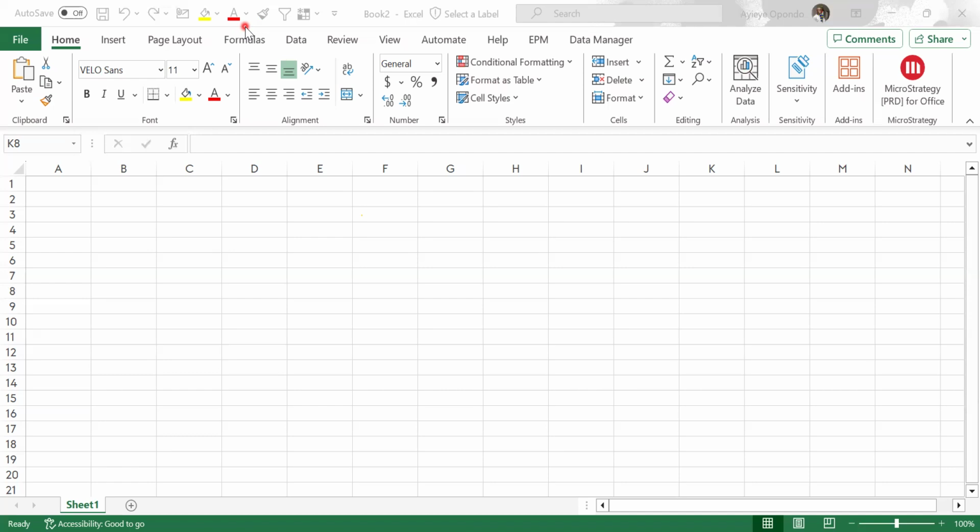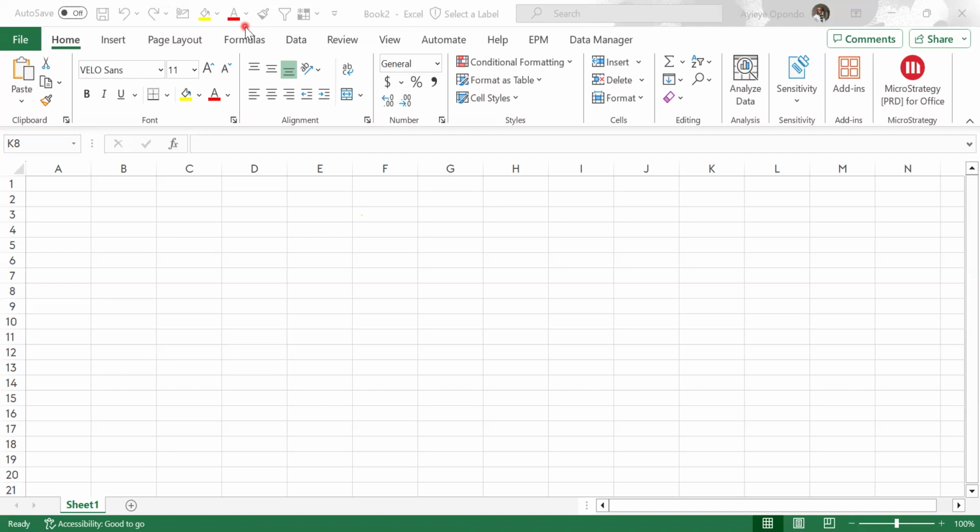In my case, I have save, undo, redo, attach on email, fill, and many others. Filter, freeze. So that's the quick access toolbar.